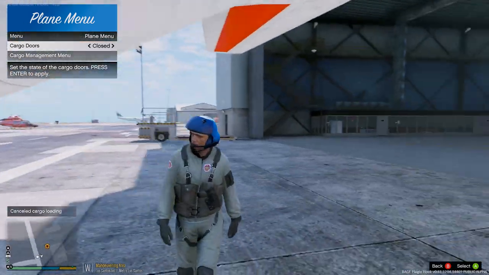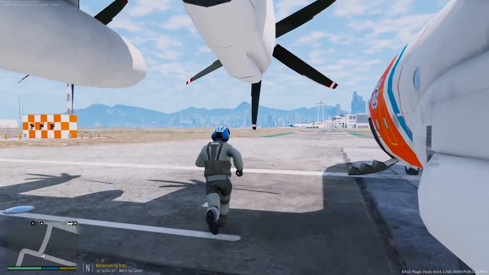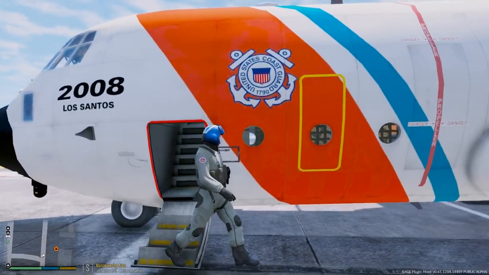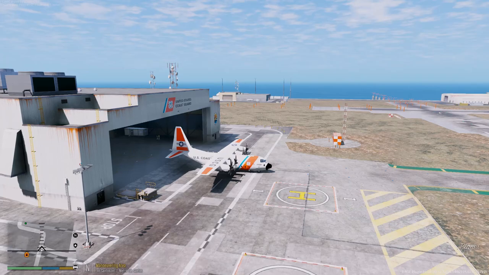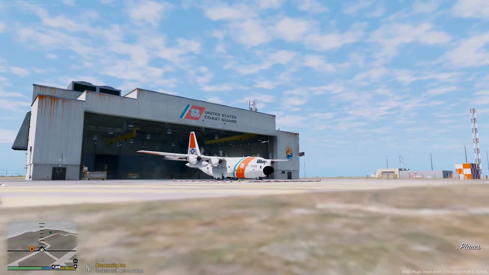All right, let's go ahead and get in. So this is going to be the fun part, guys. We have a lot of new features once we are in the aircraft that I'm going to be showing you. So I'm thinking we could head up to the station near Paleto Bay. We're going to go ahead and deliver some equipment via airdrop, which should be pretty cool.